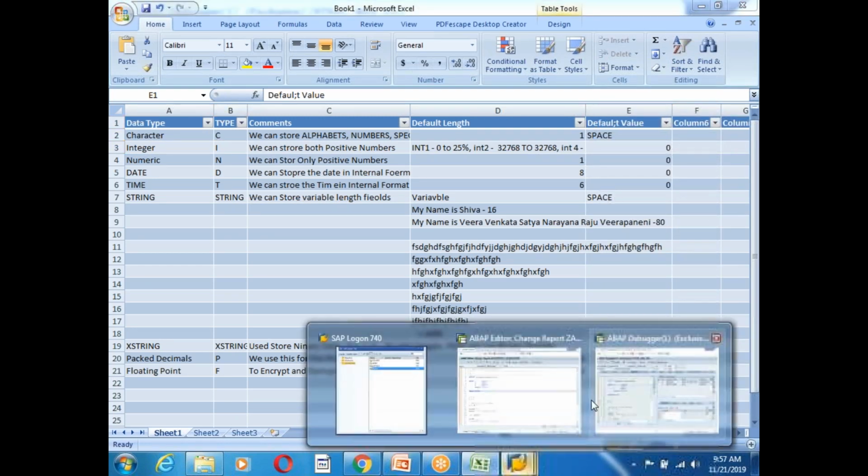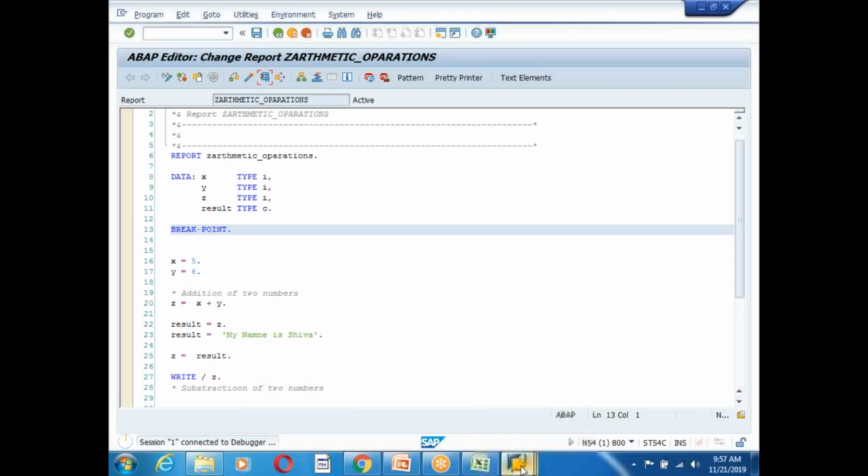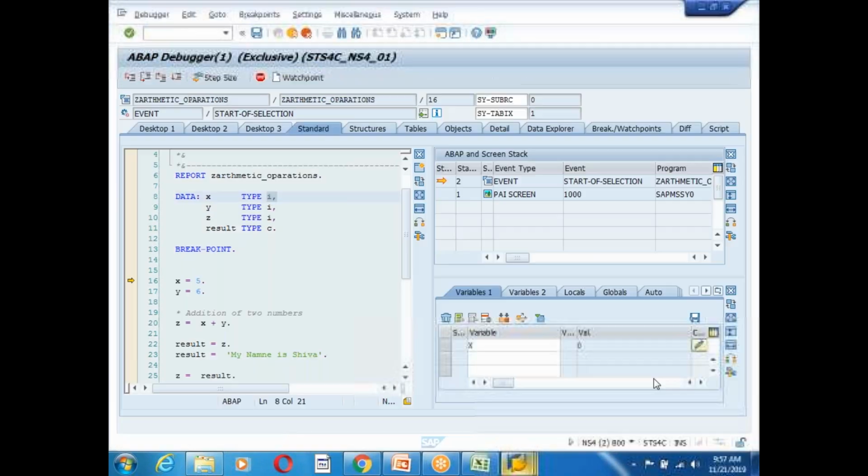Why? Because you have assigned the value, but the code is not yet executed, guys. See, the cursor is at the 16th line. The 16th line is not yet executed. When this line is executed, then the value 5 will be assigned to X. See, now the value is the default value 0.